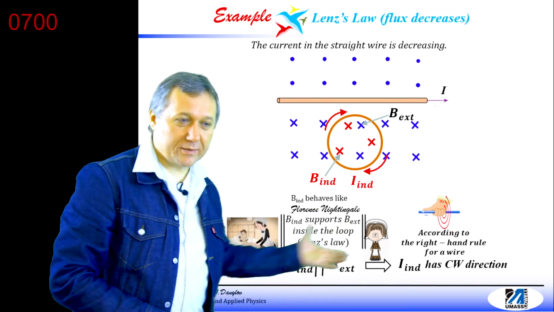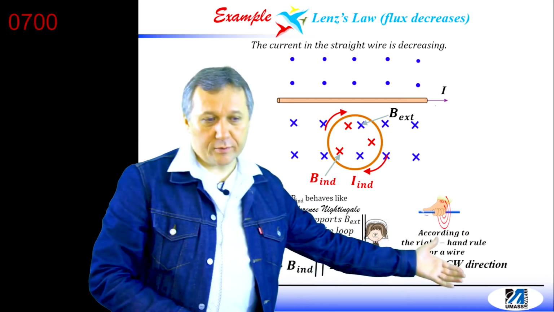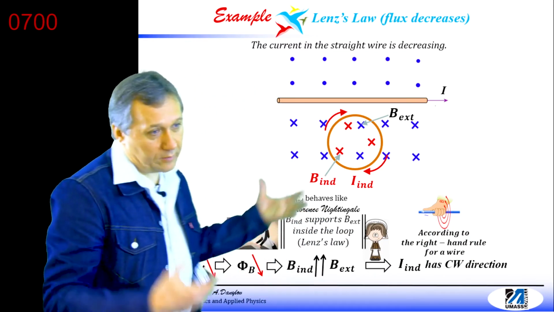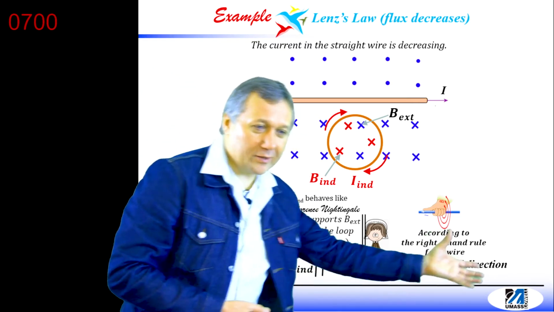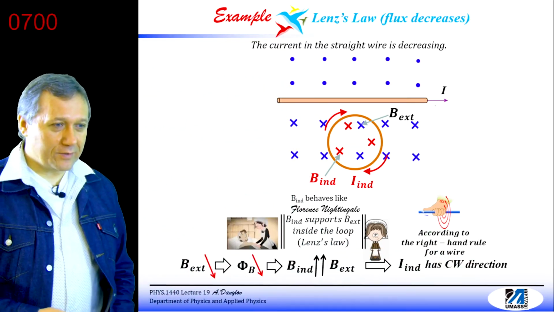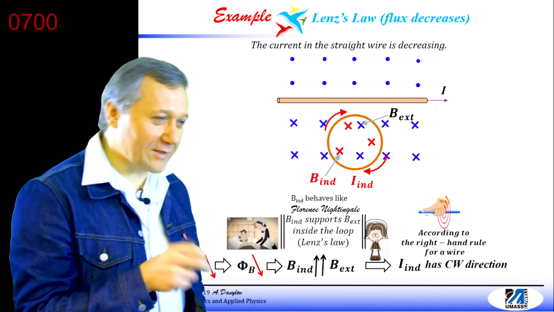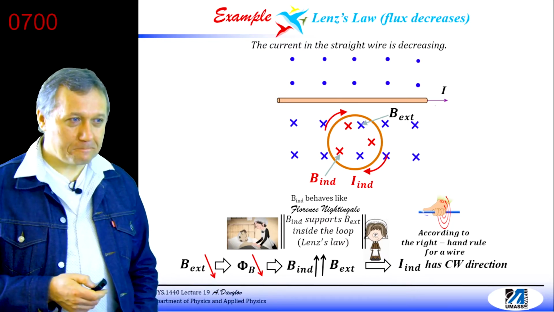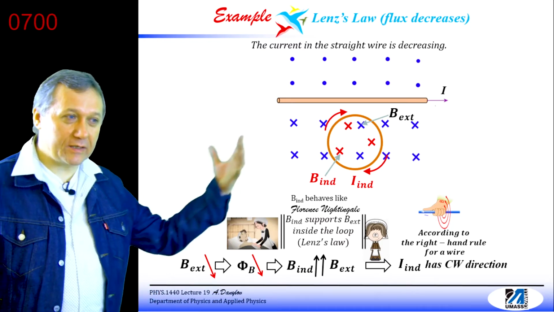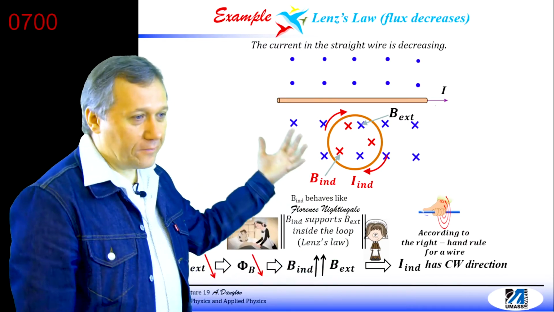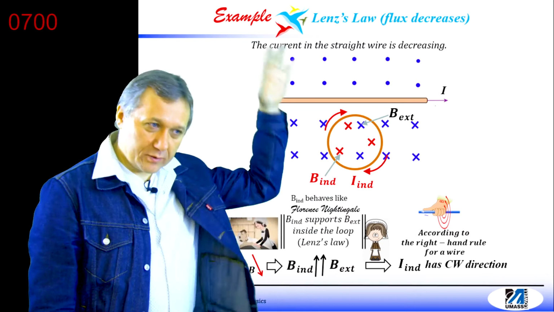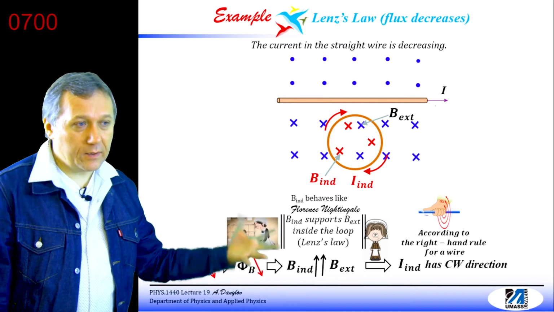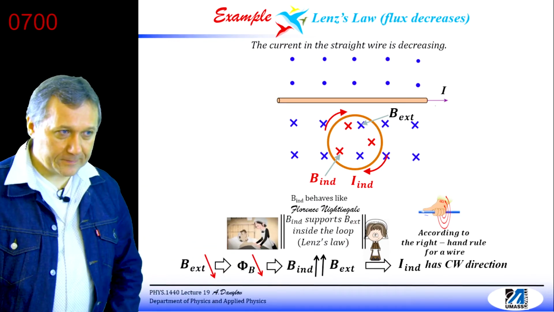So now I can complete this train of thoughts writing. So I induced has a clockwise direction. Right. Again, as I said, every time I usually try to create the whole train of thoughts, right, to make sure that I don't make some silly mistakes. Still, it happens, right? Sometimes. Okay, so that's the second example. So again, in the previous example, flux was increasing, so the system tried to suppress it. Here, flux was dying, and the system tries to support it.